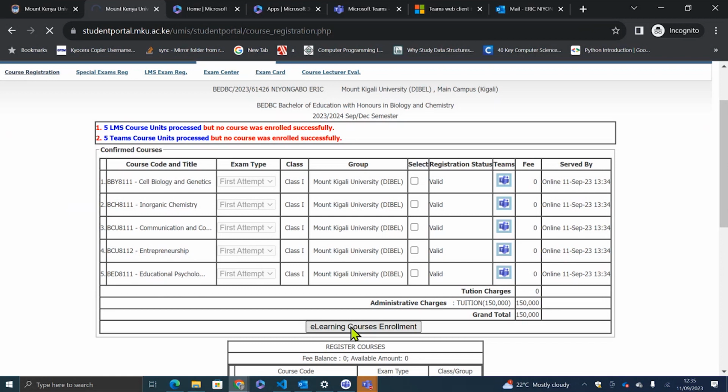But it is also going to be necessary because we have said in DIEBL, you'll have a distance part of it. And the distance part of it, I have shown you one app that we use, Microsoft Teams. The other application is the e-learning portal. You'll be given notes in the e-learning portal. You're going to be given assignments in the e-learning portal. You're going to be given quizzes in the e-learning portal. And I'll be showing you how to access it.